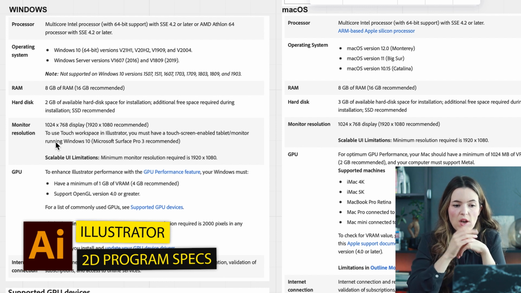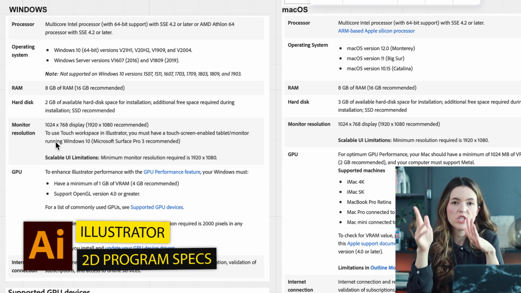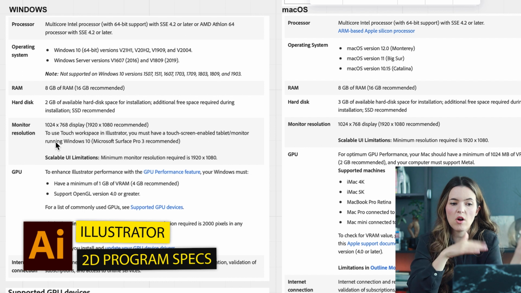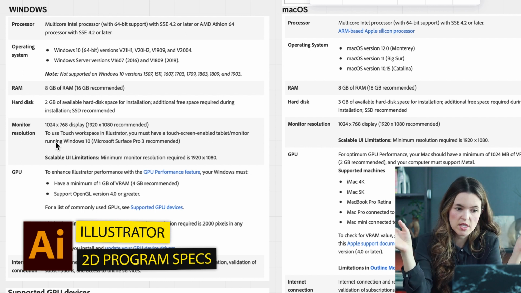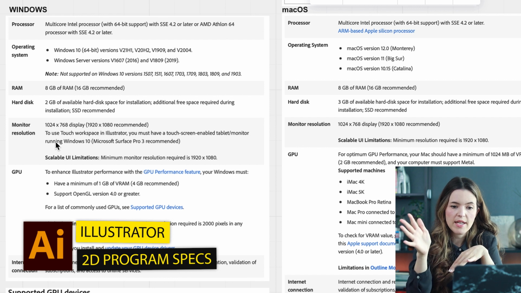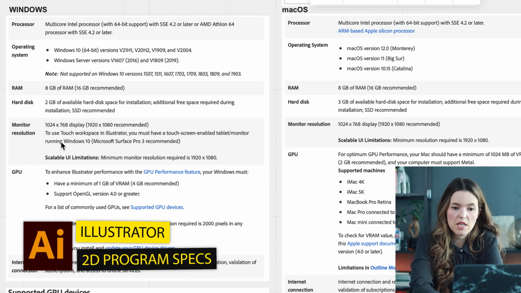And it's important to note that they are recommending an SSD card, which I have to say, when I actually got into my computer, getting an SSD card made a huge difference with the PC. And then on the Mac side, they also recommend an SSD, a minimum of 8, but they recommend 16. Again, I would go a little bit more on that. And they have recommendations on the screen resolution for your monitor.